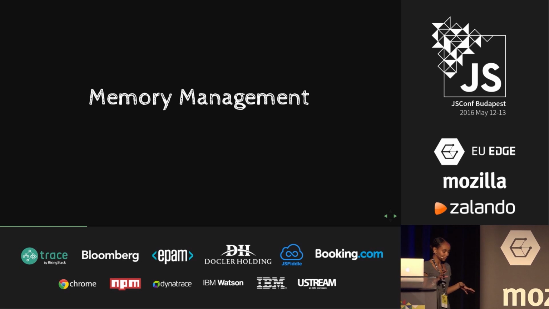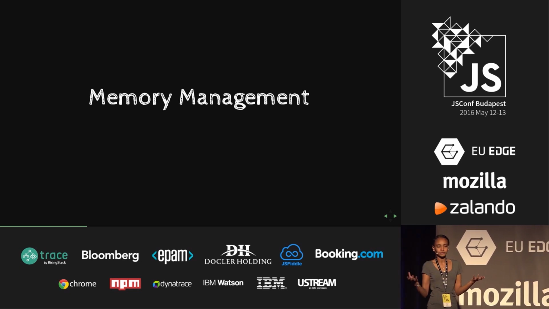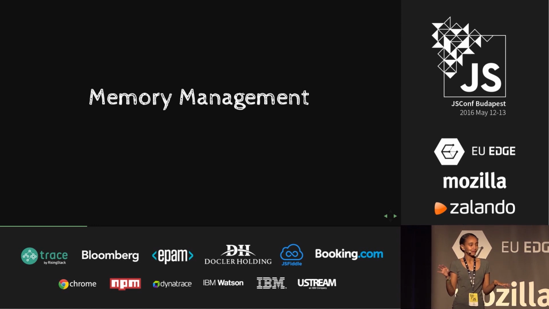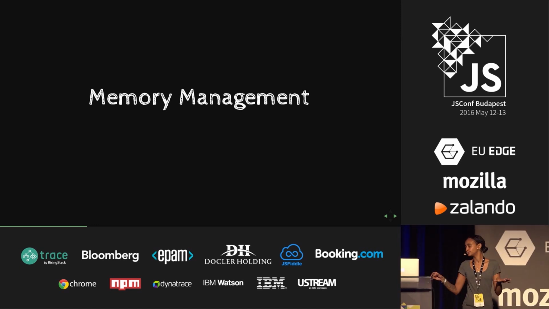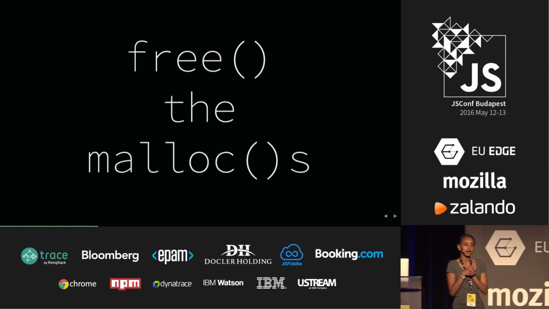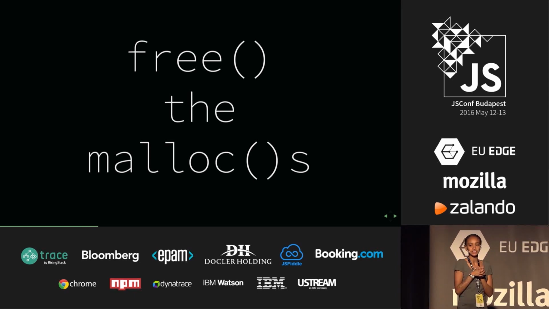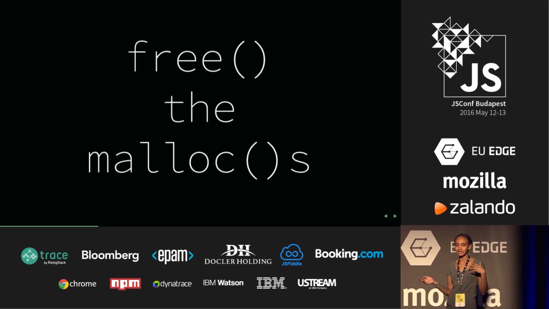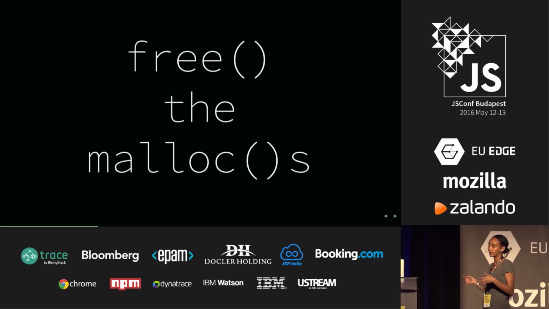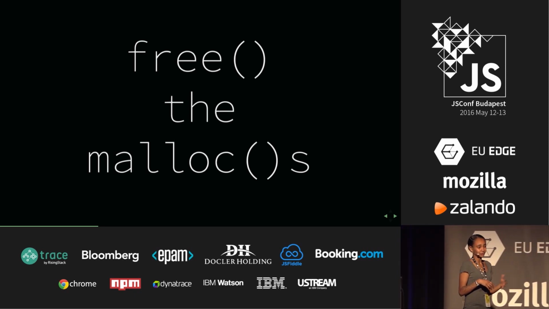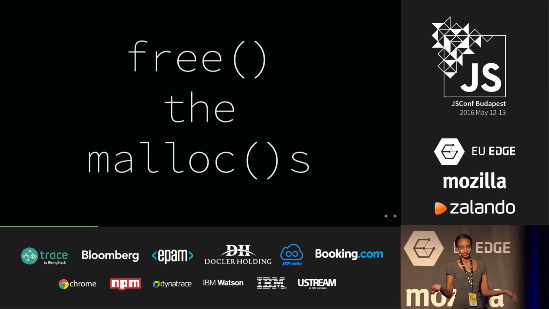So now that we have a couple of reasons to care about memory management, let's go through a brief overview of what memory management is. If you programmed in C, you are familiar with a paradigm known as manual memory management. And what that means is that you as the programmer had to allocate memory on the machine using malloc. Then when you were done with it, you were responsible for freeing it using free.